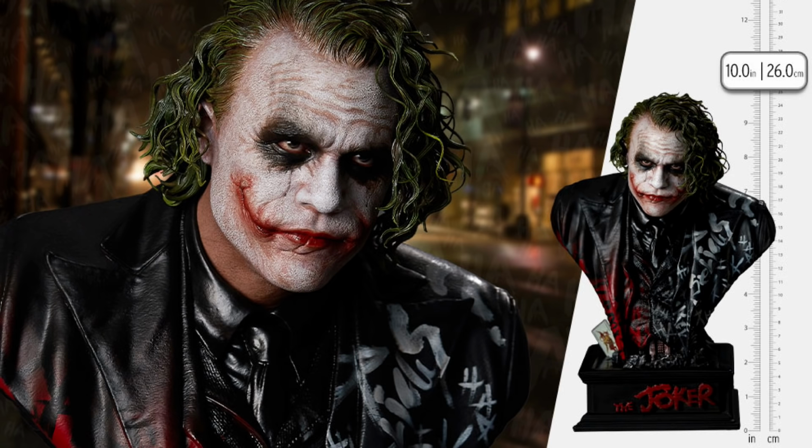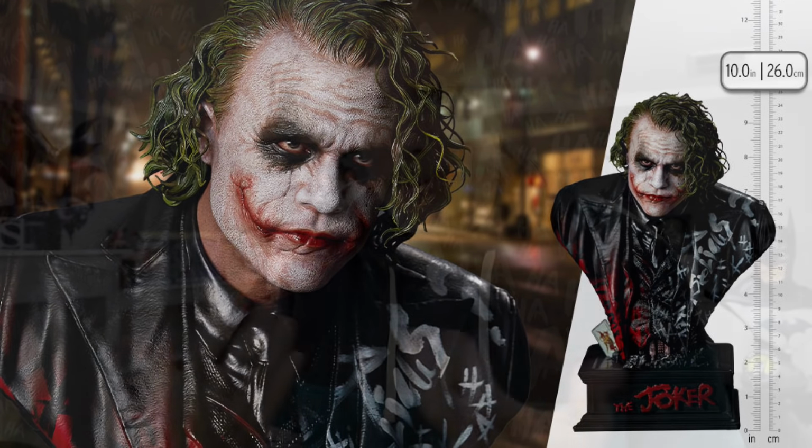However, some people didn't like the sculpt, or they felt like it wasn't as good as production quality, which we knew going in it wouldn't. But I still think it's going to look great, and I'm really optimistic that this bust will even be better. I'm sure that they are going to listen to feedback. I hope that they put a little bit more TLC, a little bit more attention to detail to that bust, because again, people didn't love the smiling portrait anyway, and so that's why they made this bust. So I am still optimistic about it, but again, there's a little bit of hesitation because of the potential downgrade in quality. But overall, I can't wait to see it.